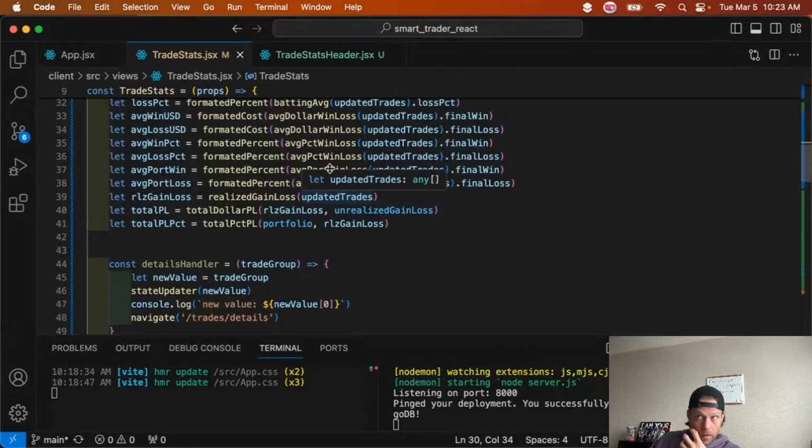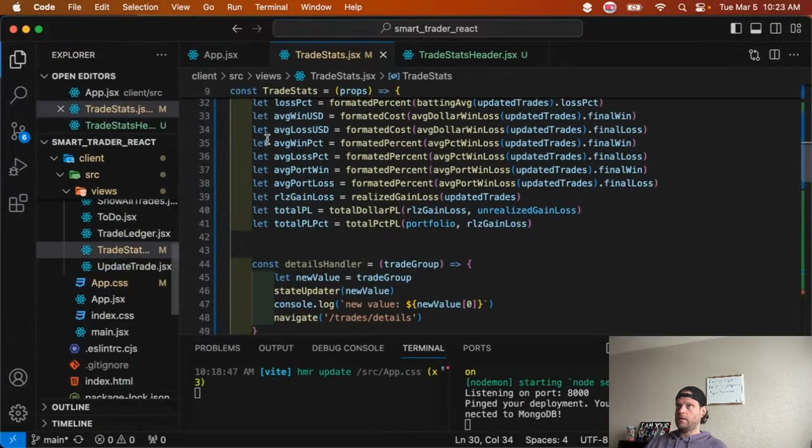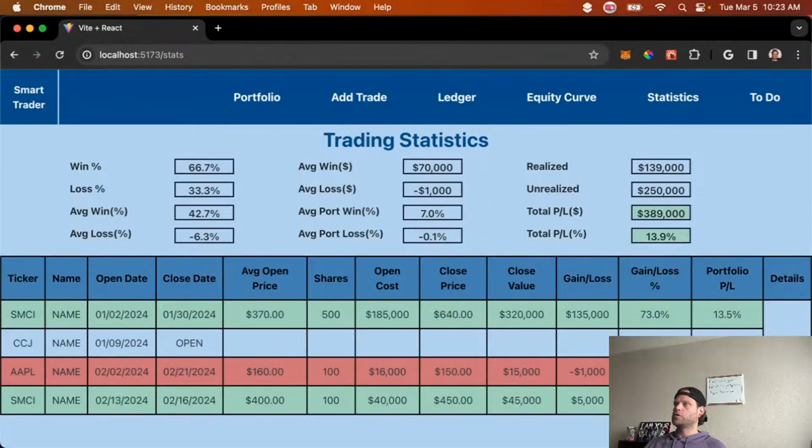So basically, what we did today is we added, I guess we can look at our updates here, but we added the trade stats page, which is great. Details is blank because we're not clicking. We tested to make sure these work. I'm guessing these work. 320 plus 45 is 365 minus 15 is 350. Oh no, sorry, gain loss, 140, 139. Okay, so that looks like it's fine. And then 250 was hard coded, so 250 plus 139. Yeah, that looks good. 13.9.